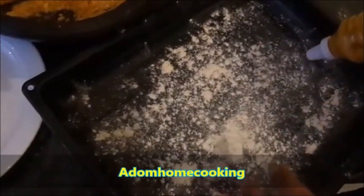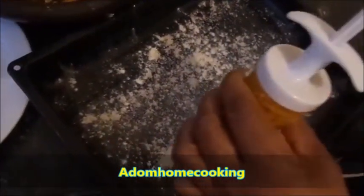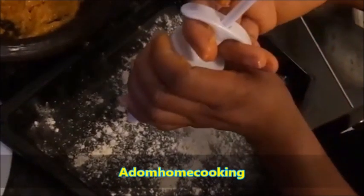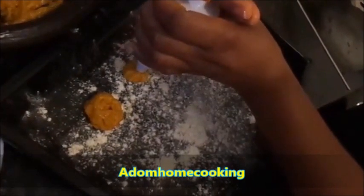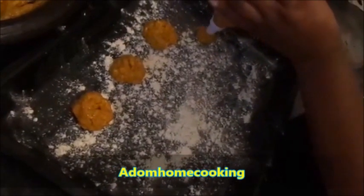I spread flour on my baking tin because I don't want to use oil. If you do, my cookie will go too soggy. So I'm just going to do this. If you are using piping bag, you know how to hold it. So that's my plantain cookie. You pipe it all like this on your tray, then you bake in the oven.